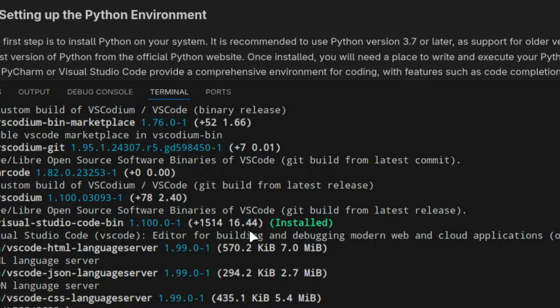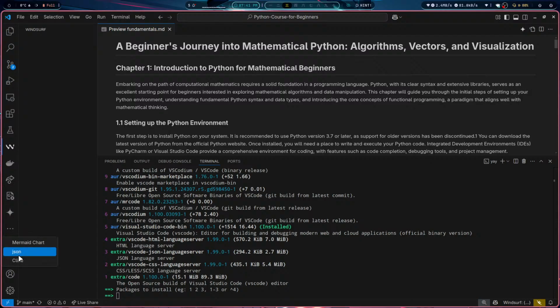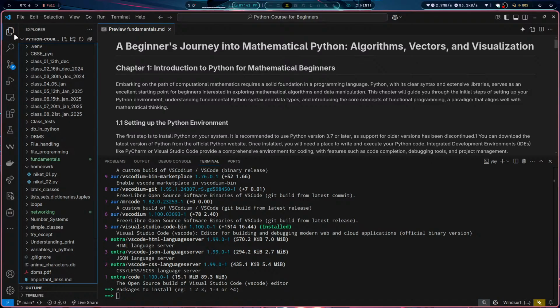Why do I use this VS Code instead of the open source VS Code? If you have a question like that, the answer would be I like to use a lot of AI agents. As you can see, I have Windsurf here, I have Cline here. I use a lot of AI agents in my daily workflow, and the integration of AI agents with Microsoft's implementation of VS Code is way smoother than the open source VS Code or VS Codium. So hope that clears up the remaining doubt. Do you have any other doubt?